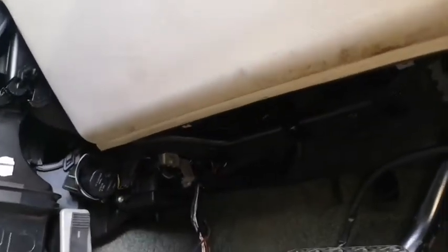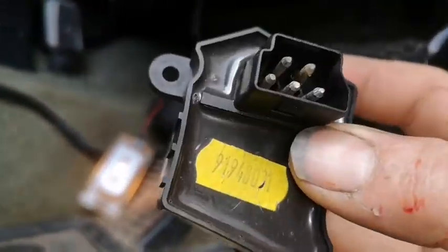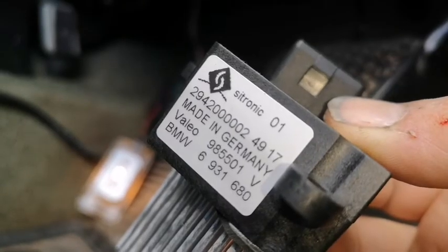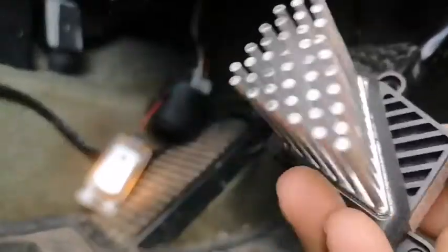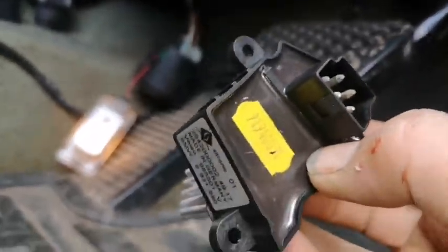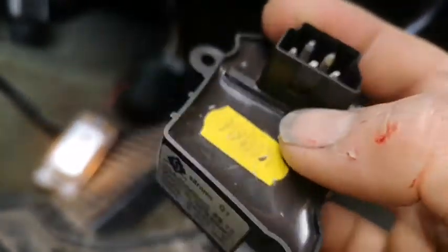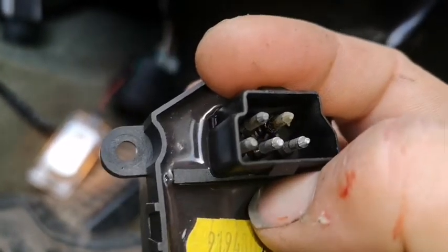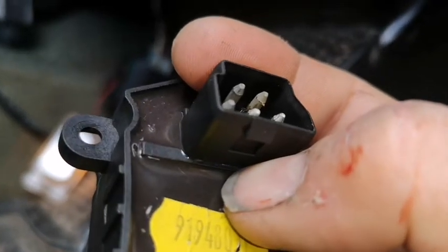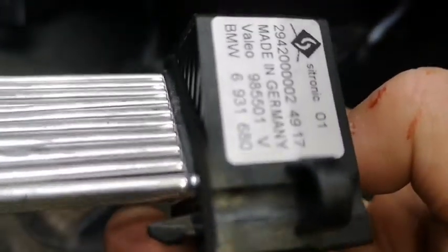And then, that will come out. And it looks like that. No, it does only go in one way. This is an actual BMW one, so I'll replace the old one with a new BMW one, obviously, and I think these pins here have got wet, as you can see inside there, and they cause it to go on and off, so I have to end up wobbling around. So what I'm going to do is clean them pins and put it back on.